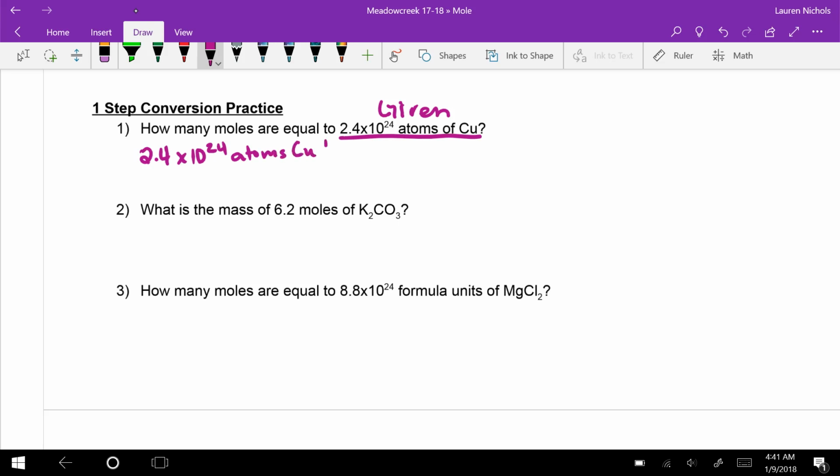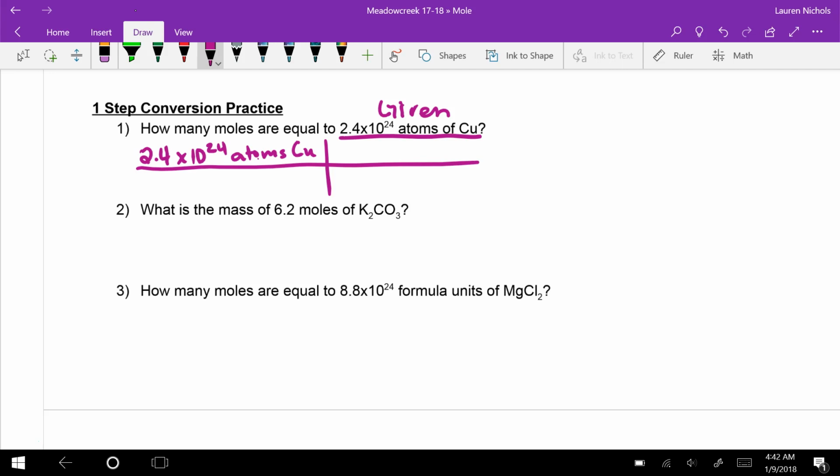of copper. Okay, notice I'm including the element in there, and that's because when you do dimensional analysis, you can change one of two things. In this unit, we're going to only be changing the units, but next unit, we're going to learn about how you can either change the unit, in this case atoms, or the compound, in this case copper. Well, it's an element, not a compound, but you know what I'm saying. And so we're going to just get in the habit of writing down the substance during this unit.